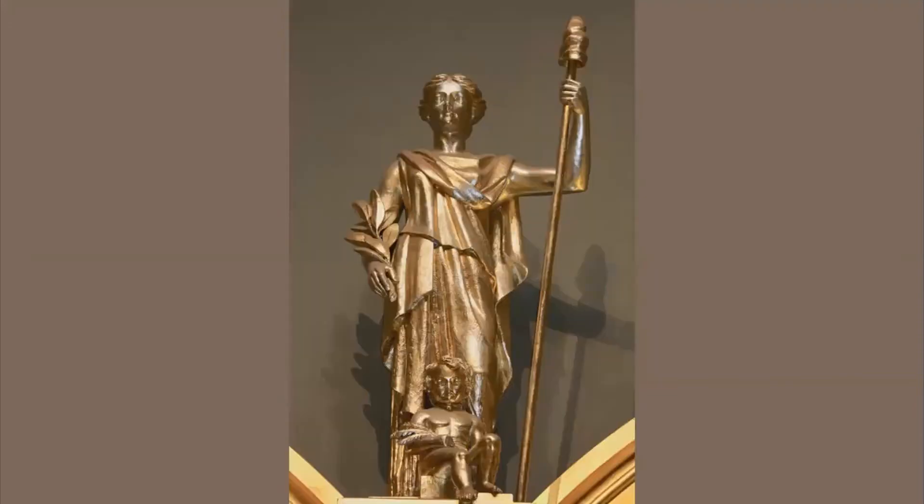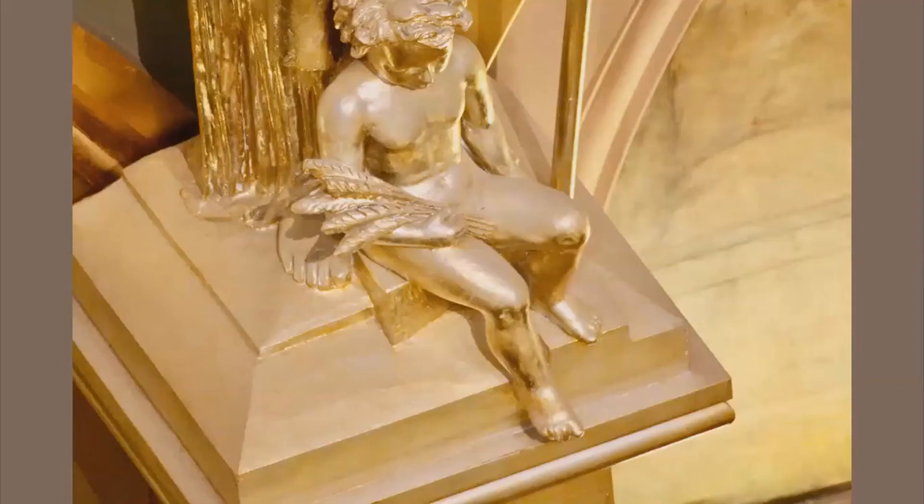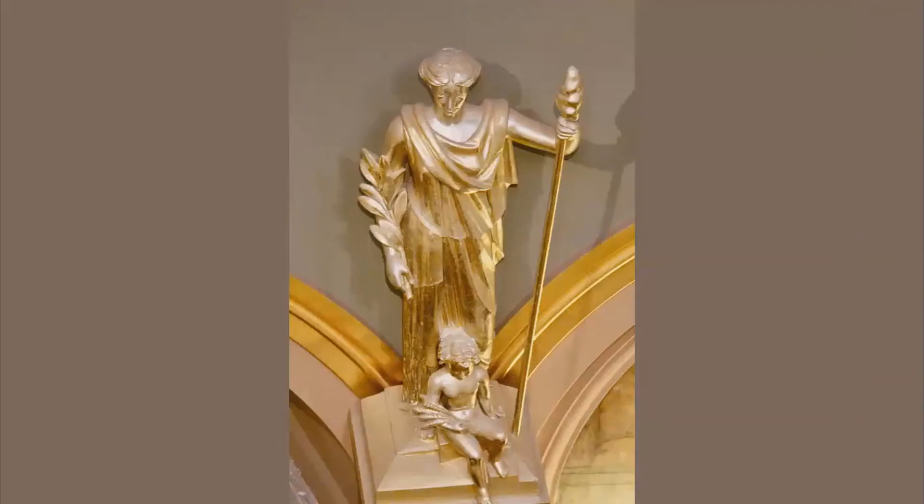Compared to Industry, this statue looks more peaceful. She holds a lighted torch that could represent enlightenment and hope. Like History, there's a child at her feet, and the child is holding stems of wheat, which are often a symbol of love and purity. In the woman's right hand is the well-known symbol for peace — the olive branch. Yes, it's Peace.